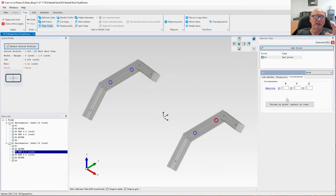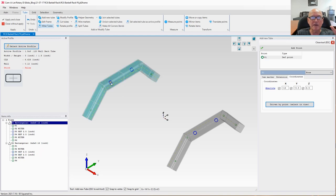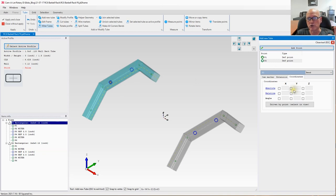This time, instead of telling Camelot where in 3D space we want to place the start, we're going to use one of those reference points we created earlier. So I am going to click driven by point, and I'm going to come over here and select that point right there. Now I'm going to add another point. This time I'm going to drop down relative from that point right there, let's say -3 inches.